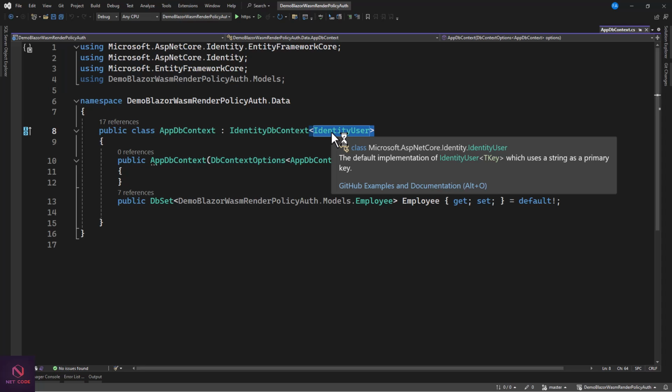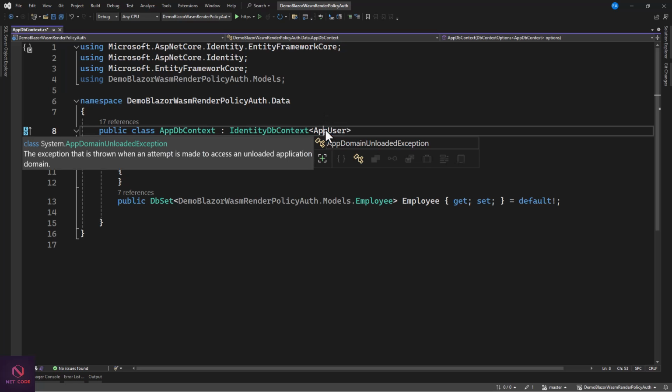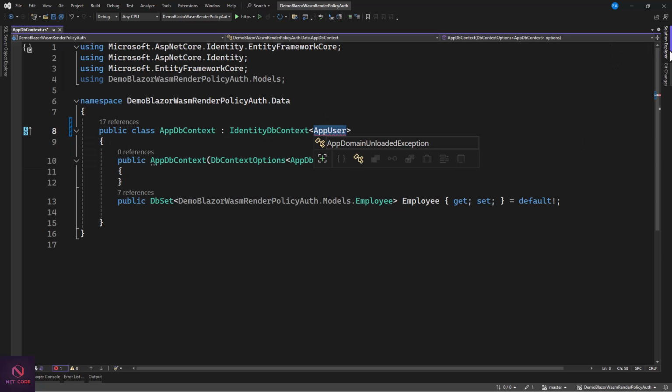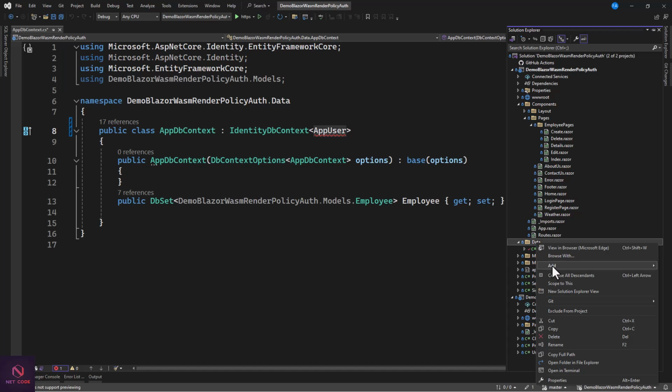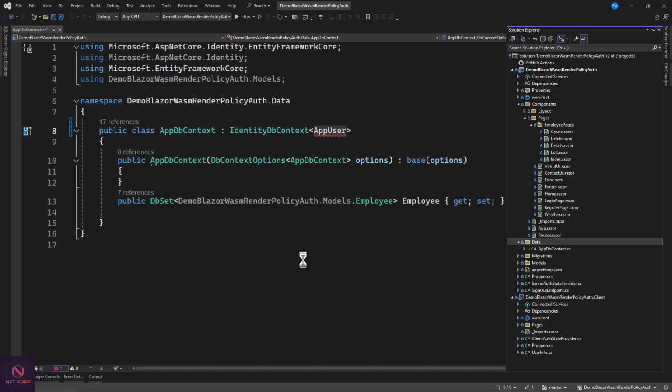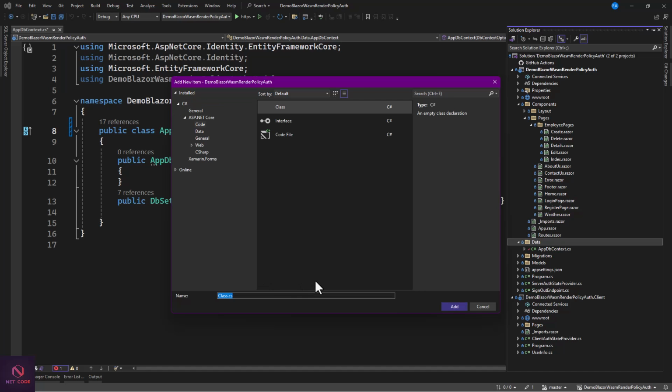And in order to do so, we must create a class which is going to inherit from this. So I'm going to make this as app user. I'll go to the solution, go to the data folder, click on it, and create a class and name it app user. You can change the name of this class to any name that you like.